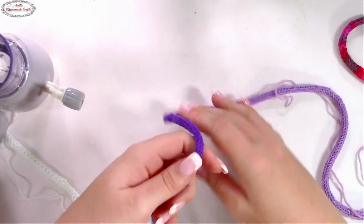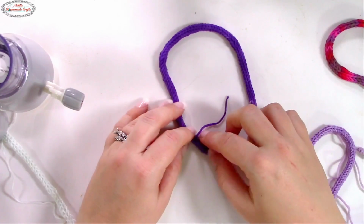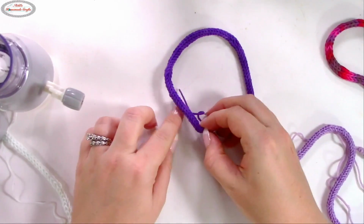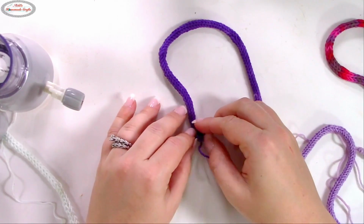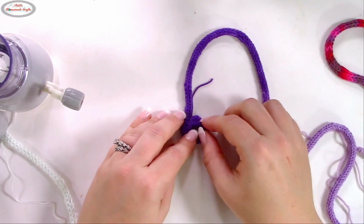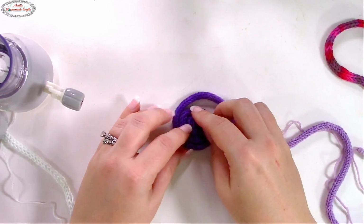So if you have your I-cord here, it doesn't matter which one. I'm going to pick this one. You can also kind of sew it up, right? If you want, you can use glue. I doubt that would be a great idea if you are using it for heat, but you can sew it up if you wish. I'm going to move my little tail here on the side, so pretend it doesn't have a tail in this case. Or you use it if it's a long tail for sewing. So you would have to sew it, right? Every few stitches. And then you can curl it up like this. So think of it as a snail or something, right?